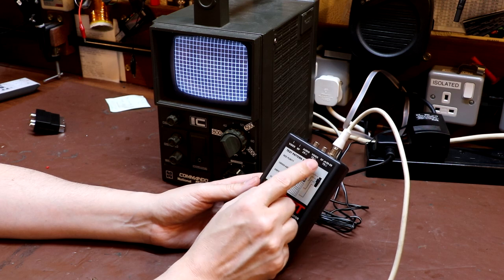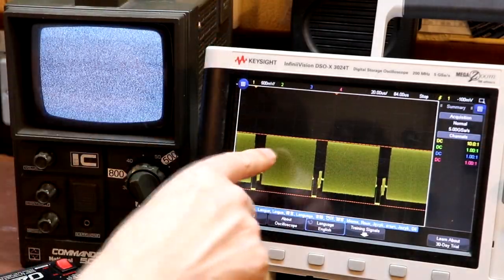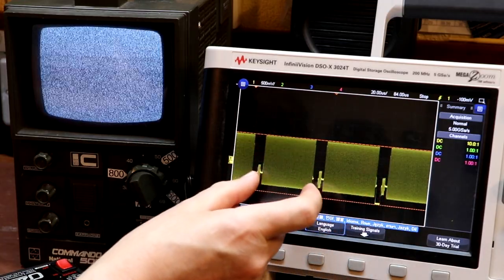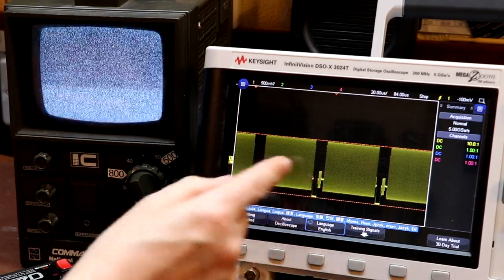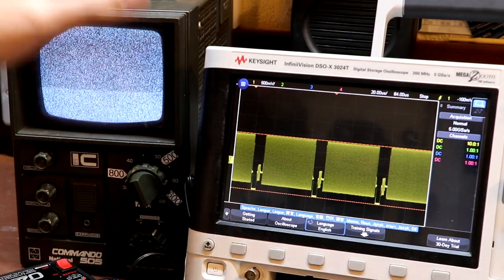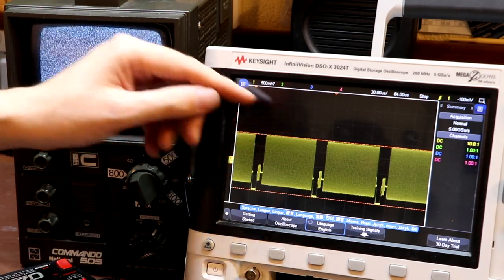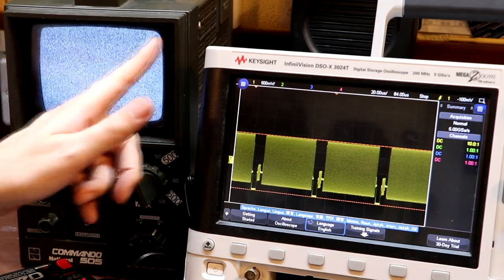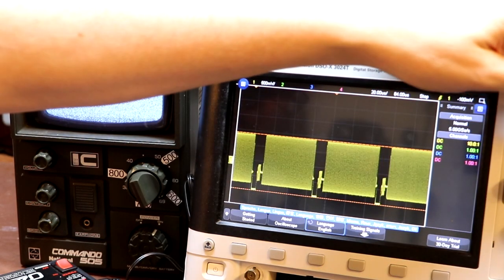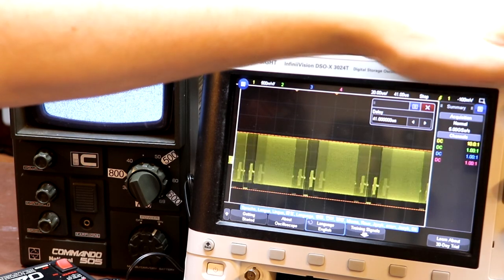But one thing we can do is, rather than look at the modulated RF output, look at the composite video output. So what we can see here is each one of these, I'm going to call these boxcars, each of these boxcars is one line. So we're not looking at a whole frame, we're not looking at a picture here, we're looking at one line. Now for a television, the higher the line is here, the brighter the signal. So this is giving us an output across the screen of uniform brightness from one side of the line to the other. So from this side of the television screen to this side, it's all a uniform brightness. We may have to pan around a little bit, but you can see all the lines of information. There's no difference in them at all.